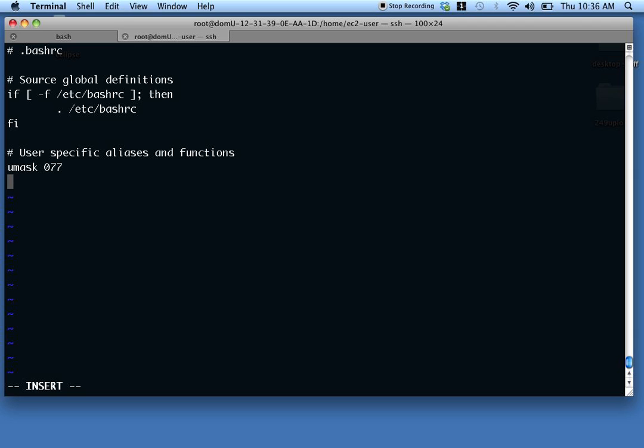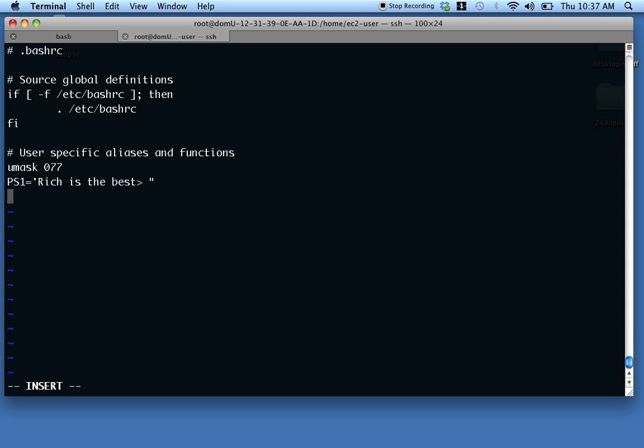The prompt is stored in the PS1 variable, so you can set it to whatever you want it to say. Right now it has this big long thing that tells you what your directory is and some other stuff. But you can set it to whatever you want your prompt to say. Right? You can also alias commands.